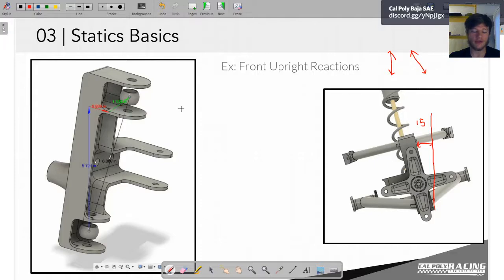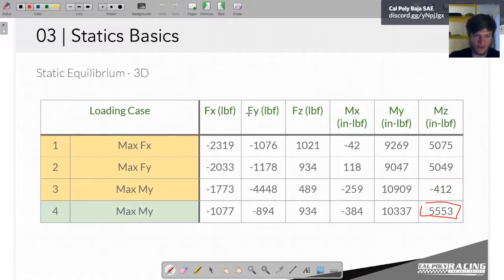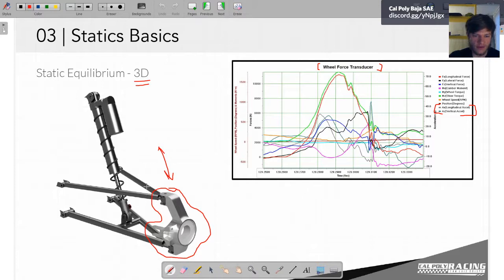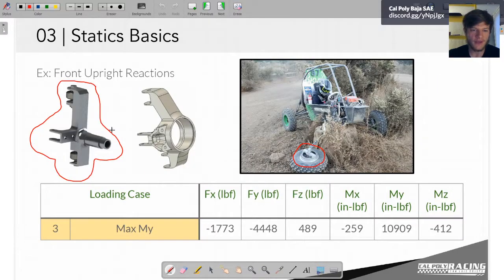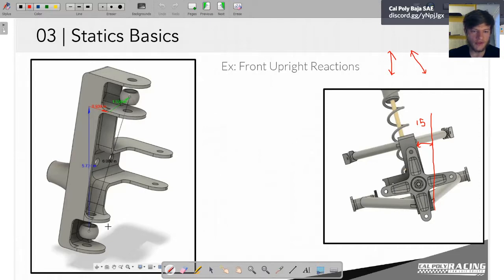Or not the uprights, the A-arms. The A-arms, if we go back here, so this thing here and this thing down here, aptly called that because they're arms that are shaped like A's. Those are where we will see the reaction forces on the upright. These little balls that are shown here are spherical bearings, which means that they transmit a load, but they don't transmit any moments. So they can take a load in any direction. Let me see if I can draw one.